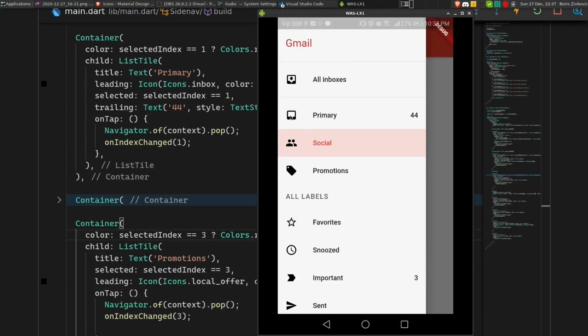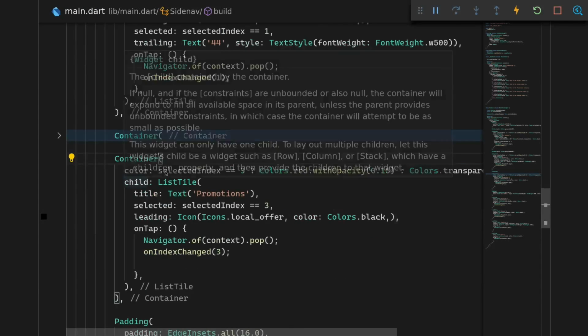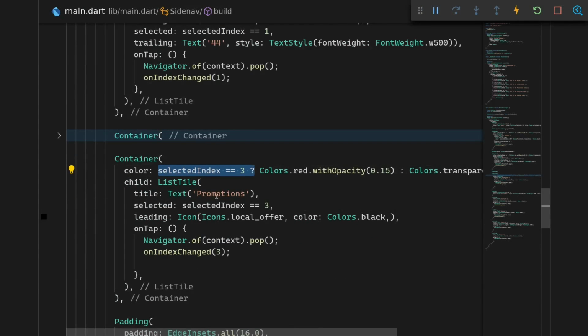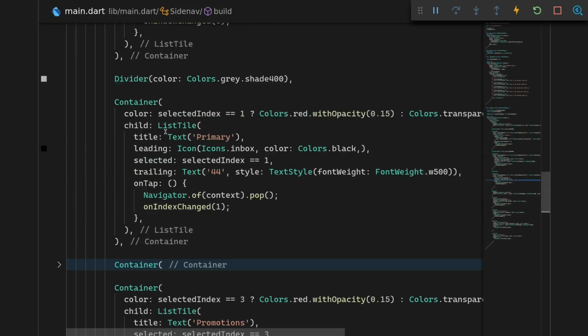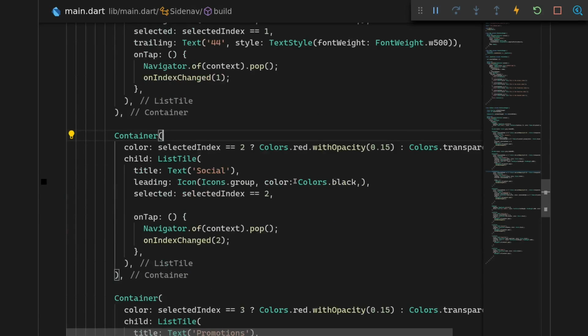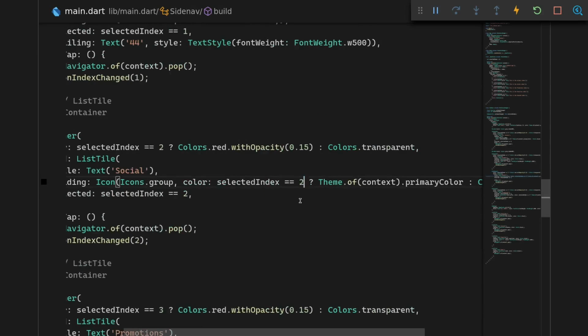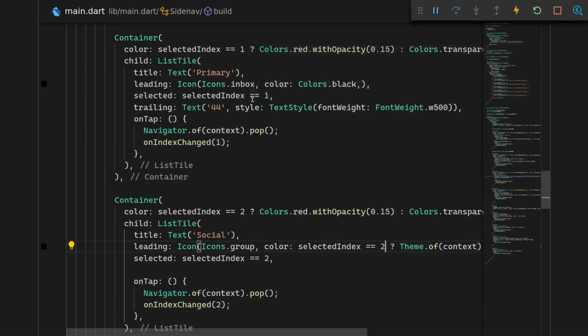And we also have to add the icon and the text effects. So let's do that. If the selected index is 3, make the color primary, and let's copy this. Let's copy it to this container like this. If selected index is 2, and if selected index is 1, do the same thing.